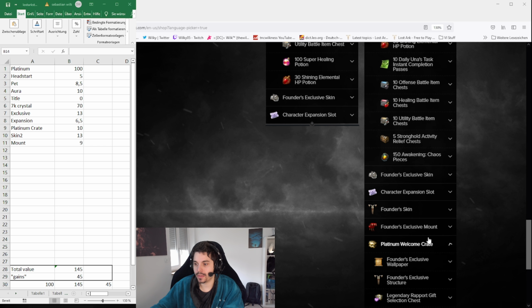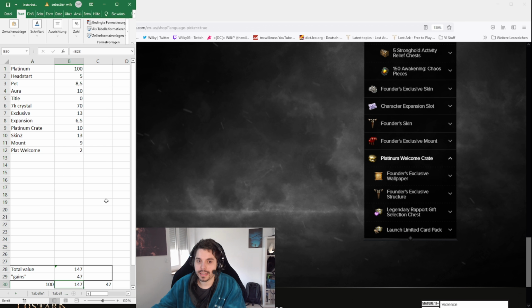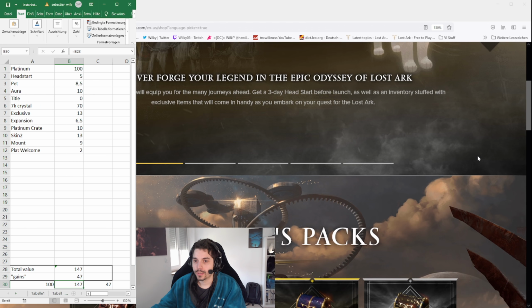We also have the Platinum Welcome Crate here, which has an exclusive wallpaper, an exclusive structure, some report gift, and a launch pack. Now, most of these actually hold very little to no value, but for the sake of adding it, I'd say the welcome crate comes in at another $2 of value. So for spending $100, we get more or less, from my estimated point of view here, $147 of value. So this is also pretty valuable compared to the gold one, but it comes at a steeper buy-in price, and in terms of ratio, we're still looking at the gold one, which, in my opinion, is going to be the most advantageous one.